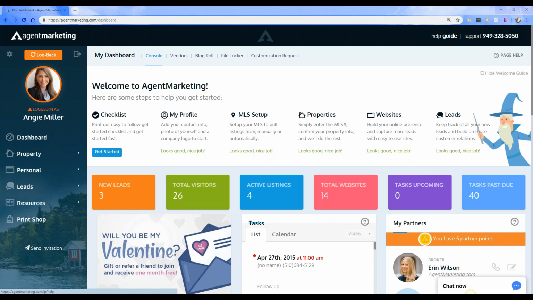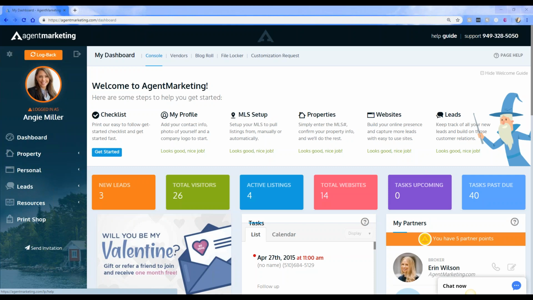In the past couple of weeks, I've told you guys about Zapier. If you're not familiar with Zapier, it's like a middleman connector. So if you're working with a CRM, for instance, like LionDesk, all of your leads from agent marketing will go through Zapier into your LionDesk account.